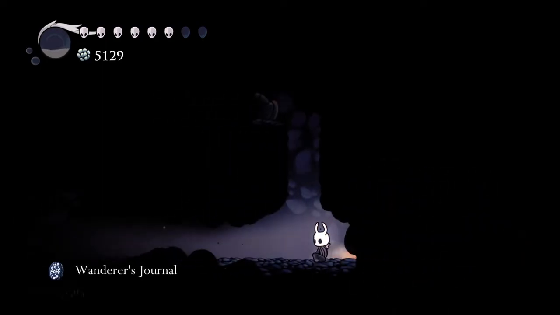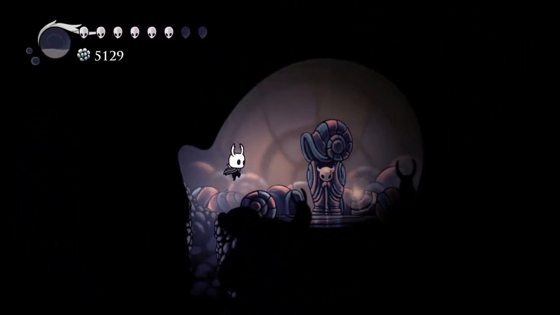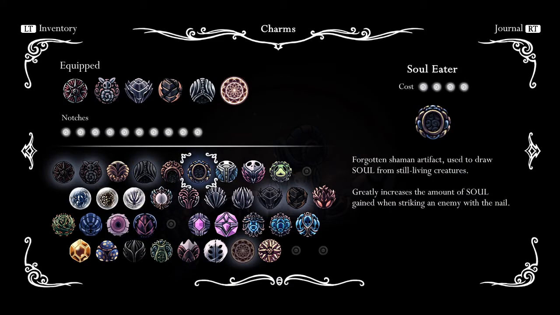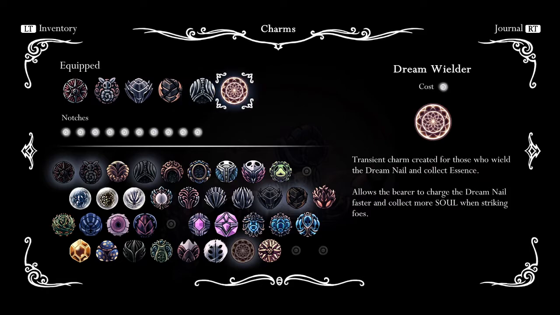Okay, Wanderer's Journal. Soul Eater. What are you? Wow. Forgotten Shaman artifact used to draw soul from still living creatures. Greatly increases the amount of soul gained when striking an enemy with the nail. Wow.